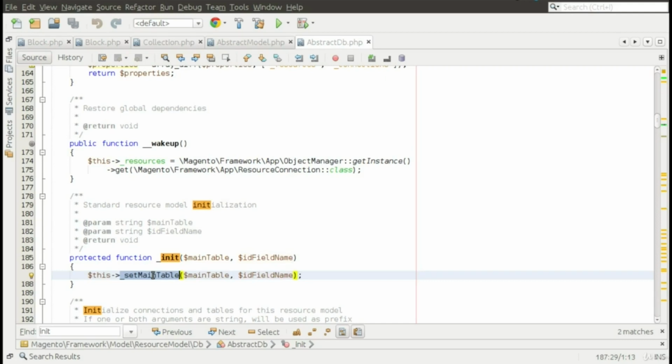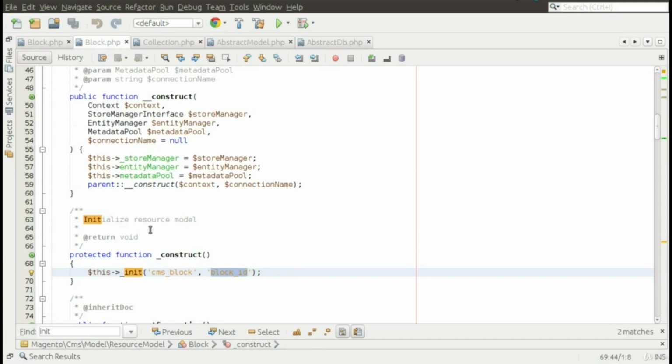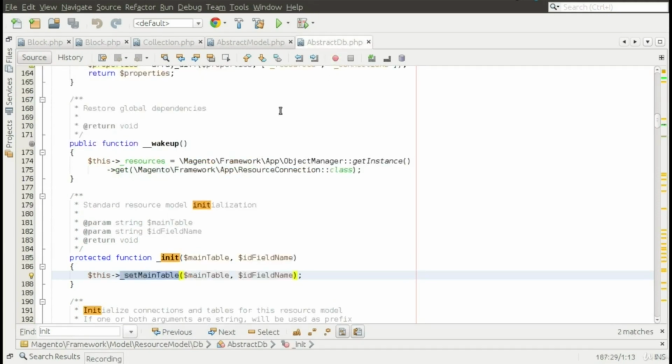Whenever you perform a model query and then print the query, you will see that it pushes out the table name as main table, because Magento is setting that as main table here. So when you call the resource model, your connection is created automatically, your main table is set, and you're good to go to fetch the database data.